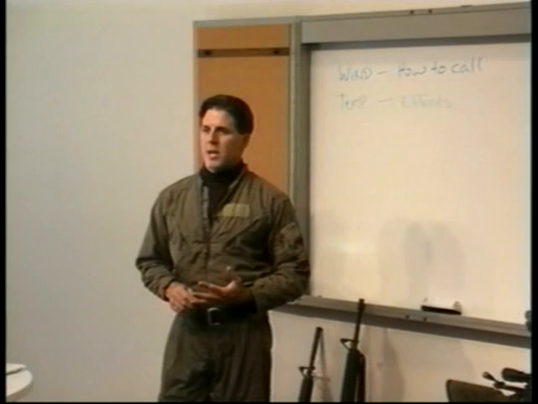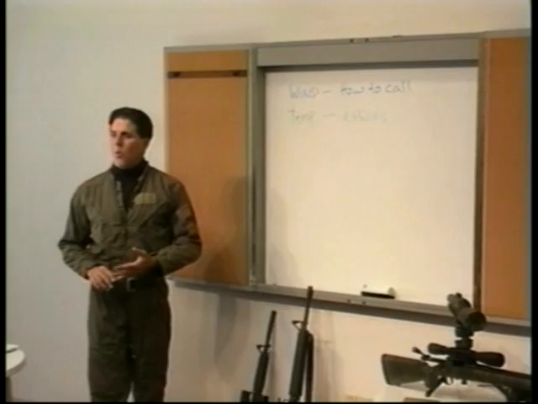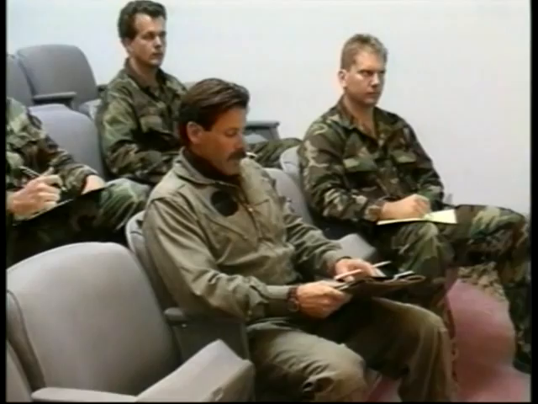Okay, another thing that we discussed is that the temperature definitely affects point of impact. And you have a little table in front of you, Dave. For the benefit of everybody, tell us basically what does temperature do to the bullet? Yeah, at 300 yards, a change of 20 degrees necessitates a change of 1 minute of angle. So basically the concept is temperature down, sights up, temperature up, sights down. Okay, great, thanks.